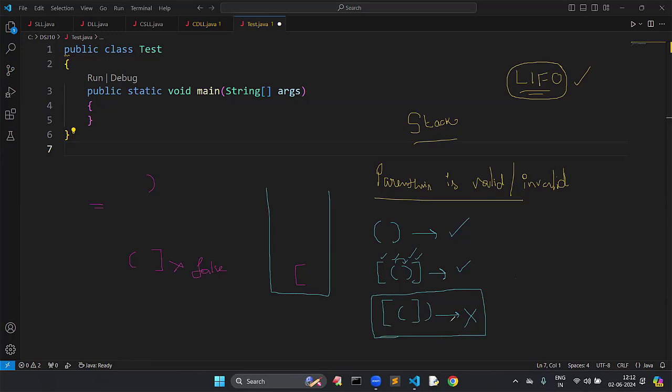Now for this entire scenario, we are going to implement a Java program. I hope you understood the total scenario, what is happening in the background. Now, let me write code for this, friends.